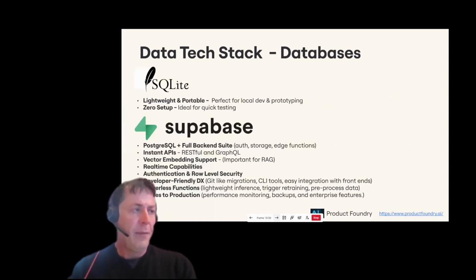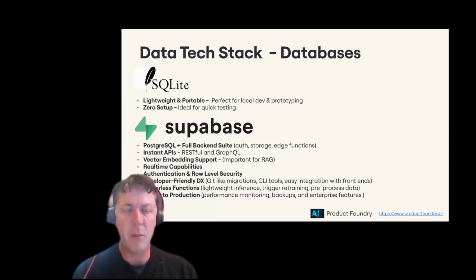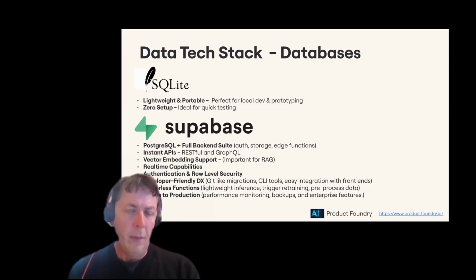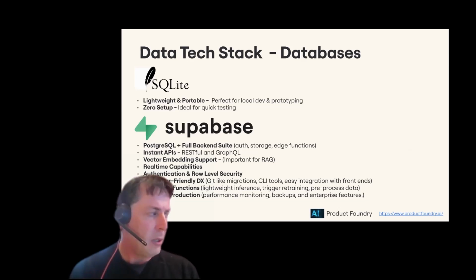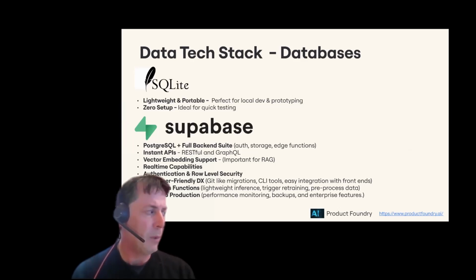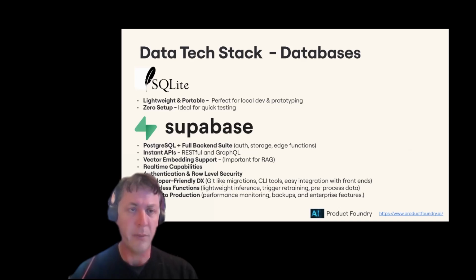In terms of the tech stack for databases, today we'll be looking at developing with SQLite, nice and easy to develop with, great for prototyping, zero setup. We'll then hopefully get into Supabase. The reason that I prefer Supabase for this sort of stuff is that it's got Postgres built in, the full backend suite. You have instant APIs, which is a really nice thing. So you've got RESTful APIs built into your database and GraphQL.